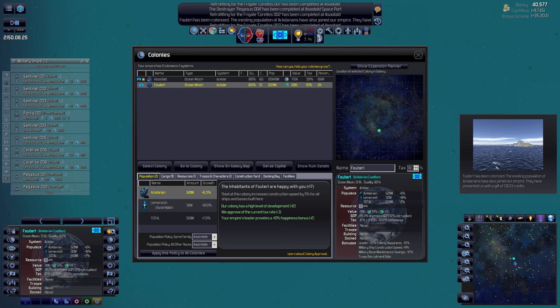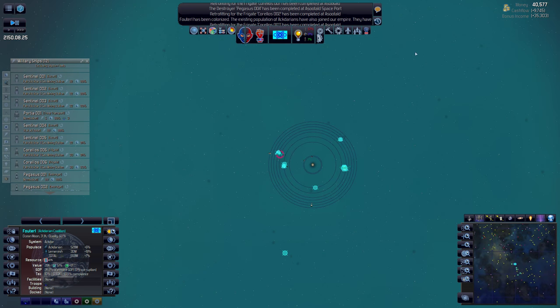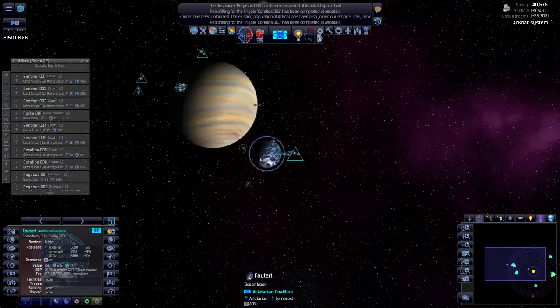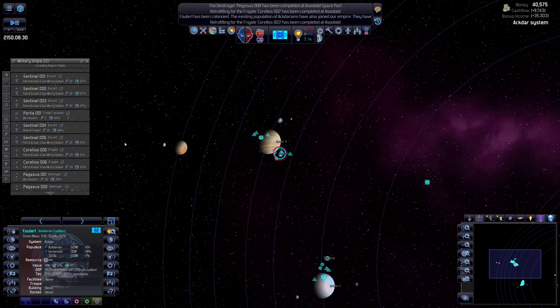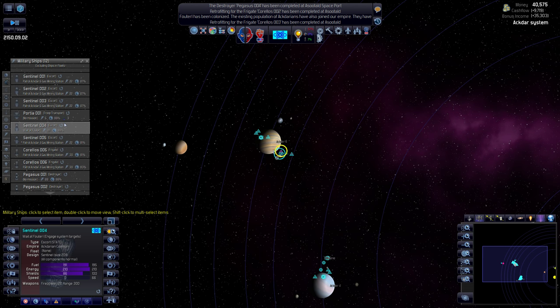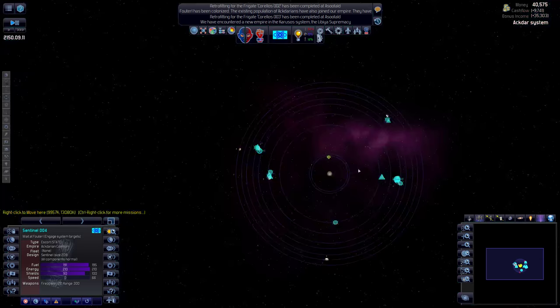Interesting. We colonized this planet. Oh, I guess that's a decent quality. It's an ocean moon. Oh, we colonized a planet within our own system. That's funny. Oh, we colonized. Yeah, right there. Look at that. So now we have two colonies. So let's see. This Sentinel is not doing anything. Let's turn off automation. Alright, so now we're in charge of Sentinel 04.